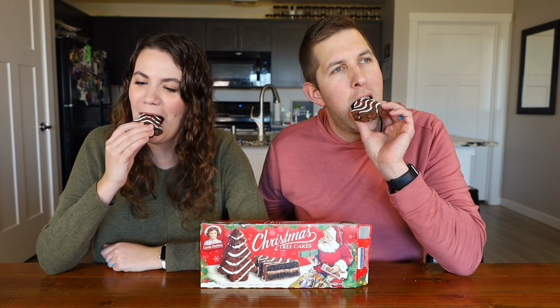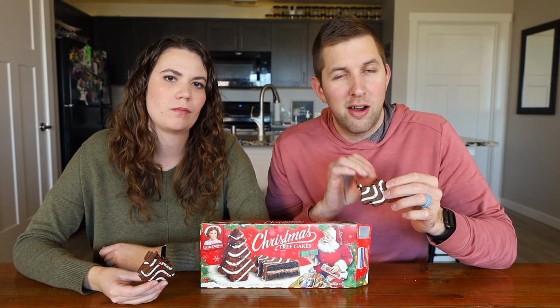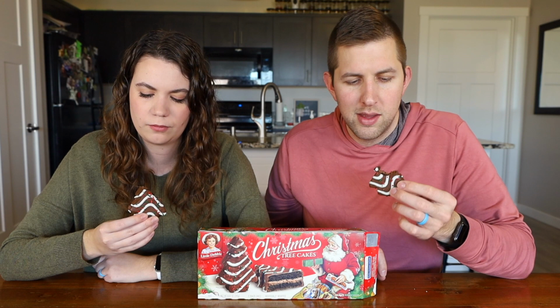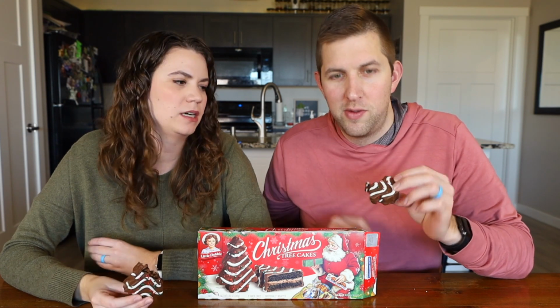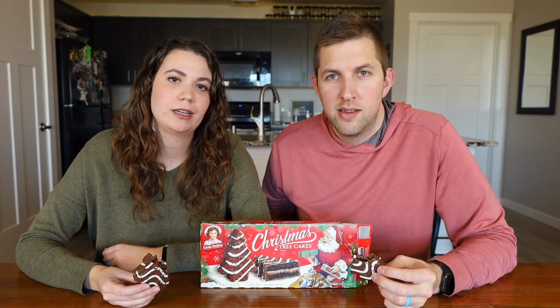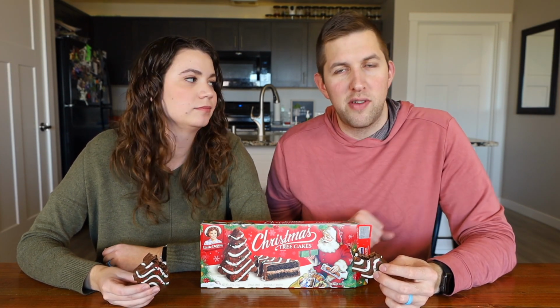Anyway. I like the cake and the filling better on this one than either of the last vanilla ones. It is a little bit harder for me to get past the fact that the chocolate on the outside is just not very good. Yeah, I think I would like this better without the chocolate. There's something about the taste, I feel like. Yeah, it's a little plasticky. But the inside, I think, is delicious. It is less dry than the previous two. It's still not quite as moist as the Twinkie.